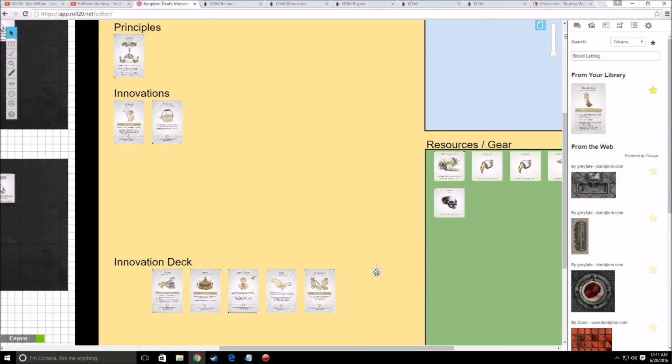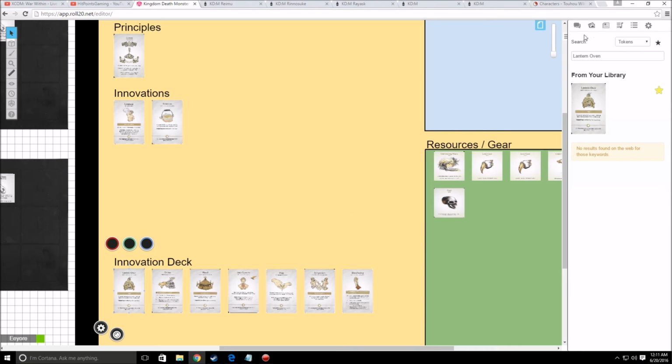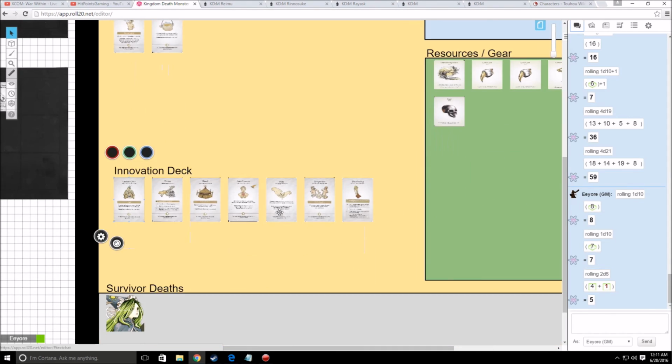Put that there. And Lantern Oven. Lantern Oven's the big one. If we can get Lantern Oven early, that can really help us. But that's one of the neat things about this game, since the innovation deck is randomized, it really can influence how you start your play.